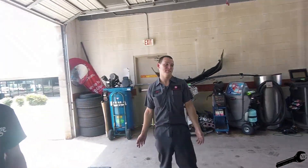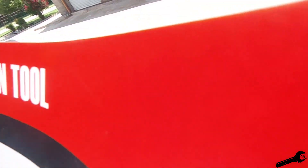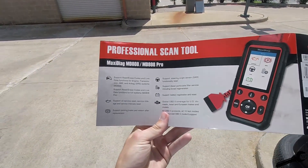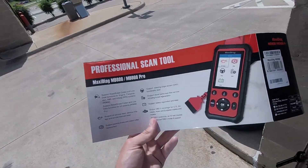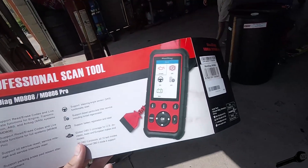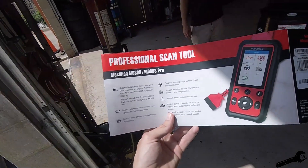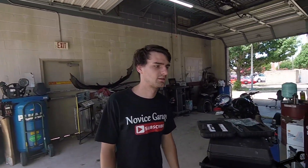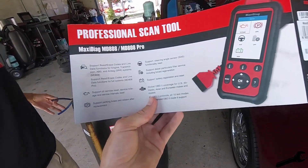What year is this car? Oh seven. So guys, this scanner does quite a bit — it does the most basic stuff that a lot of people need. I will mention though that the Forerunner developed a check engine light and it's a '96, and for whatever reason this couldn't connect to it at all. That might be because we drove the Forerunner into a pond and it messed something up, but I just wanted to note that this would not work with my '96 Forerunner, which is one of the first years of OBD2.